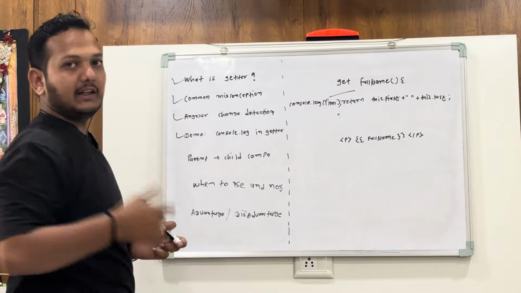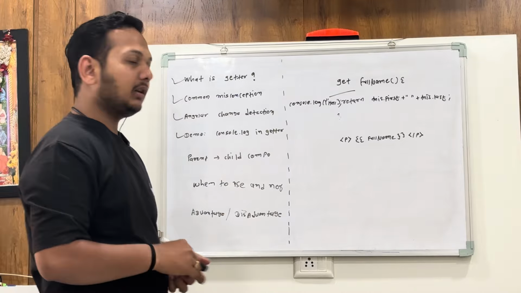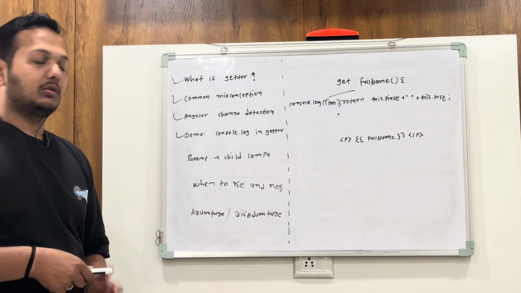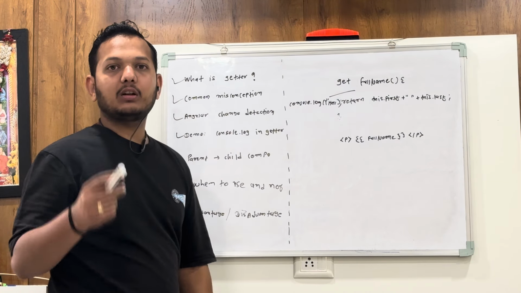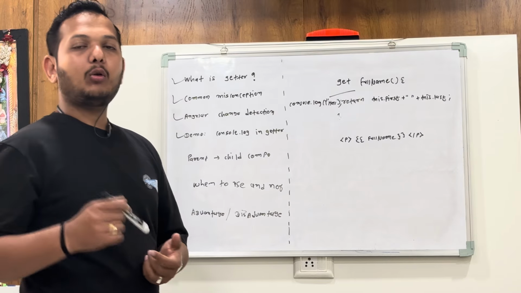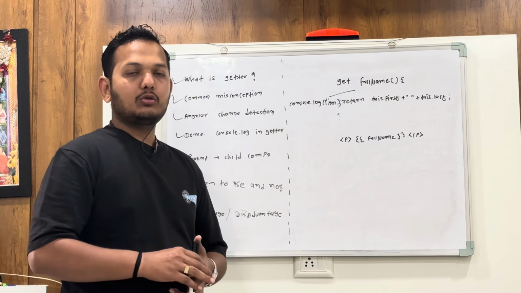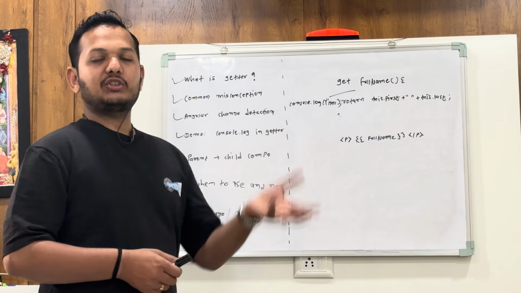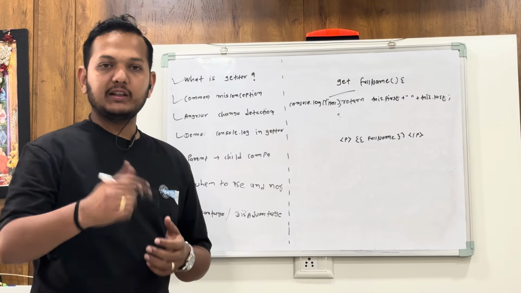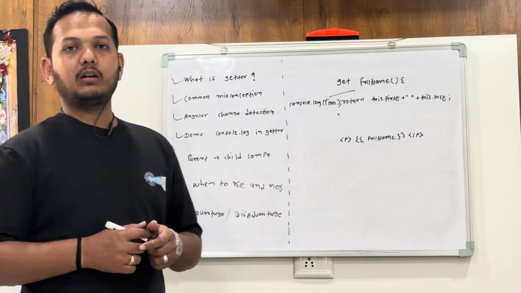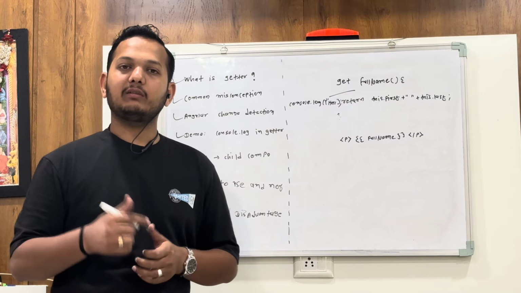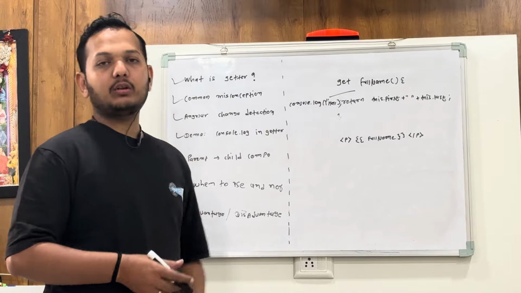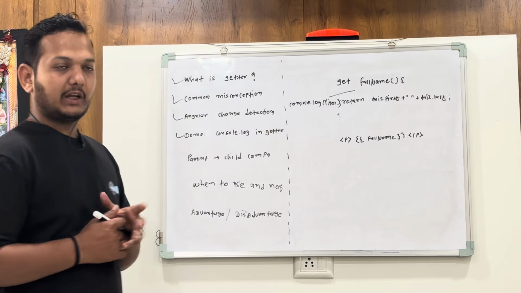Now let's take one special example, which is a parent to child component, where the child component's change detection strategy is OnPush. What do we mean by the OnPush change detection strategy? The child component will only reload or do change detection whenever any input changes or any event happens from the component itself. That is the OnPush change detection.